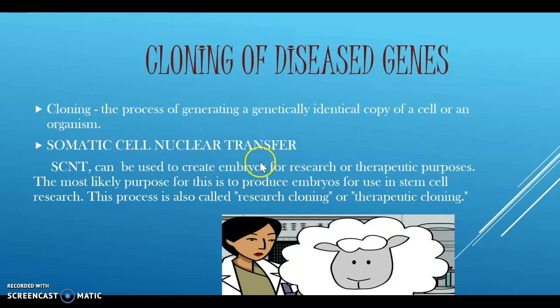Next, coming to the second segment of the topic, that is the cloning of the disease gene. And what do we mean by clone? It can be anything identical. Here, in this case, it is the DNA or the gene. Making copies or clones of the DNA is nothing but gene cloning.